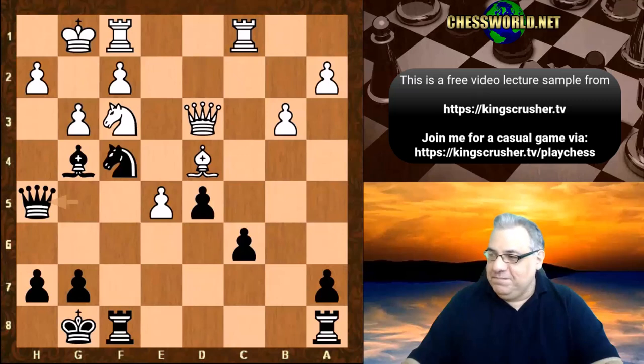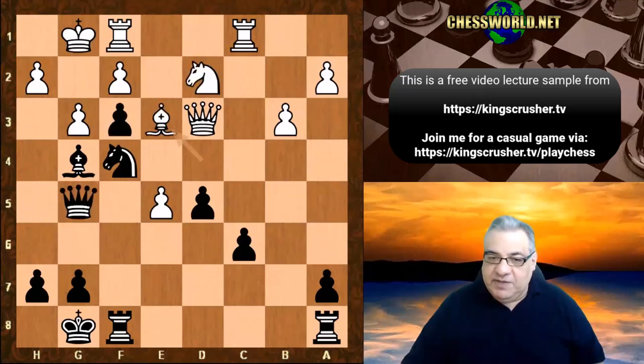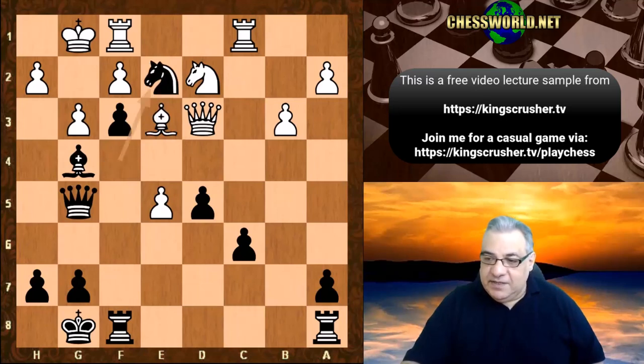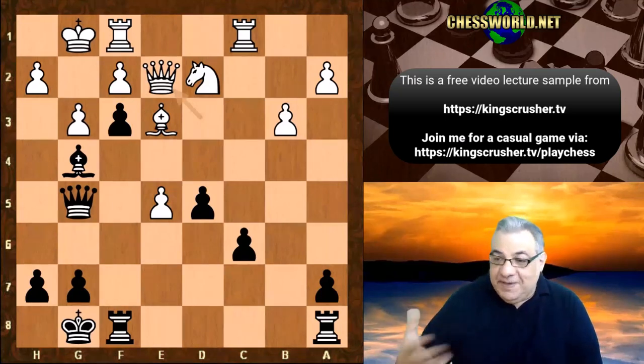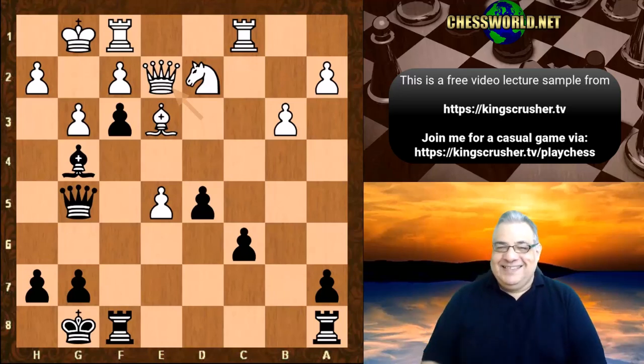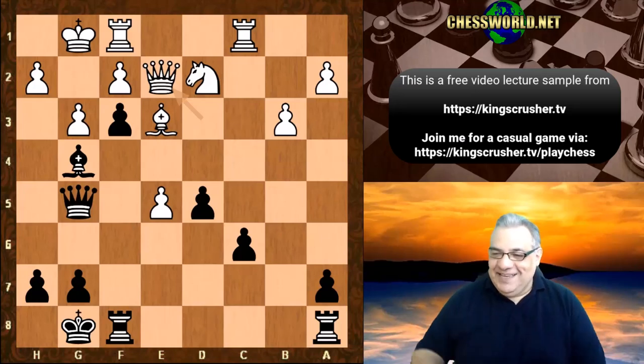Okay. White avoids that with bishop e3. But now, knight e2 check, king h1. If white offers the queen up here, in fact, the best move here is what? Guess what? To do with the fawn pawn. Yeah, checkmate ends the game.